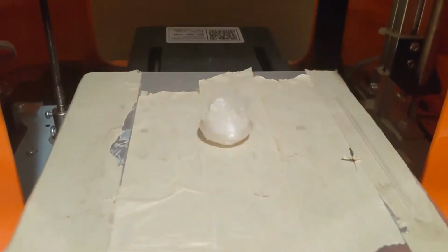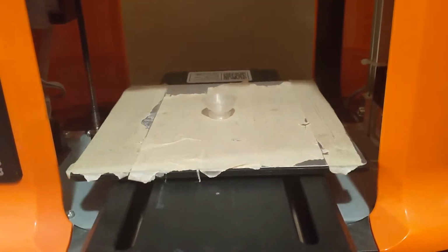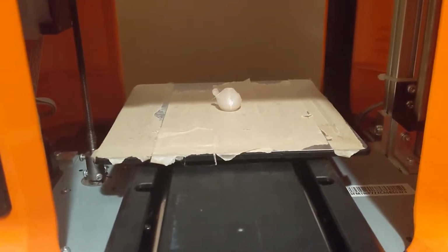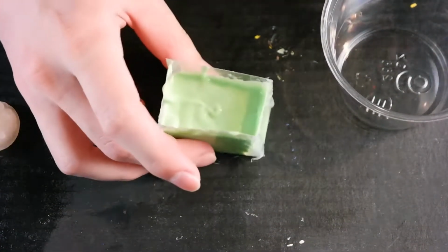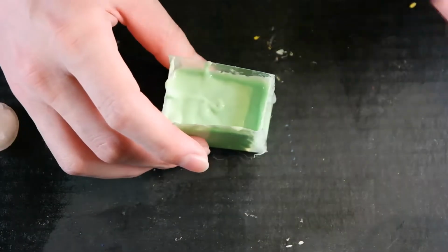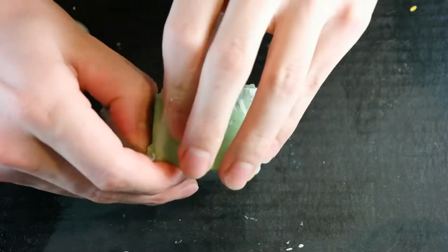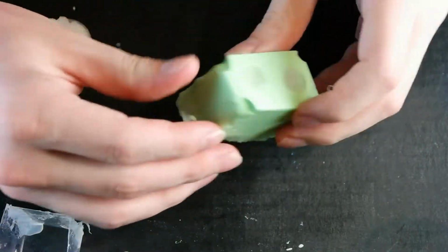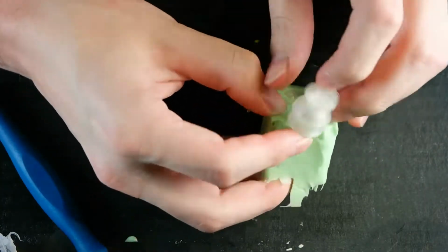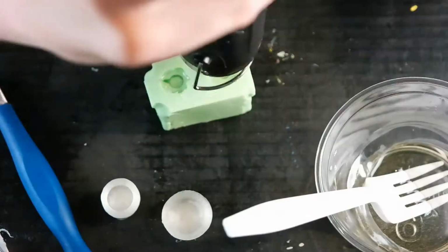As always, I then 3D printed the models. And for the Zest Frappe and Fresh Juice models, I printed the glass cups separately from the Frappe and Juice, respectively. So as I did last time, I'm going to make transparent resin copies of them so they look like real glass. To do this, I hot glued together a sheet plastic container, then glued the 3D prints to the bottom so they don't float, and then mixed up some silicone and poured it around the prints. After waiting for the mold to cure, I popped them both out, mixed up the resin, poured it into the holes, and hit it with a heat gun to get rid of the bubbles.